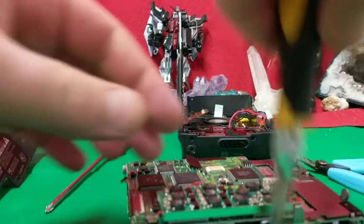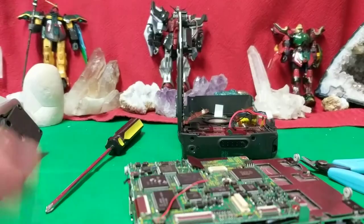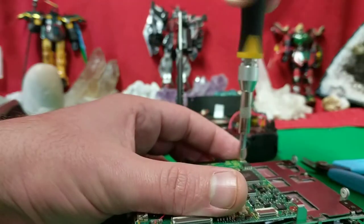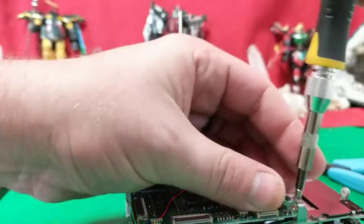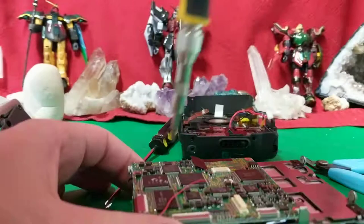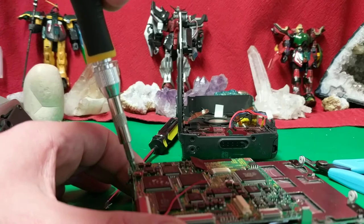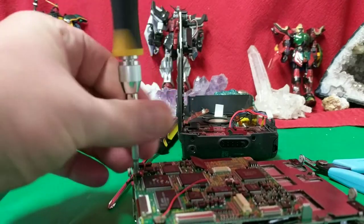So let's take the daughterboard off — easy clip in, just clips in back here. If I was to take something like this apart these days, it would be completely full of security torques, or just standard torques. But seriously, who can take torques screws off? That's not easy to do.